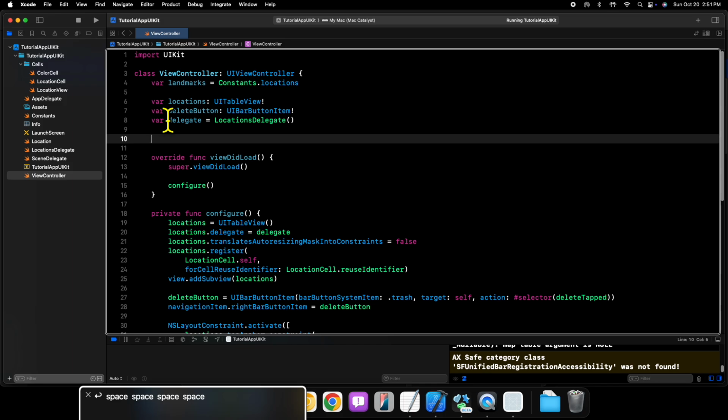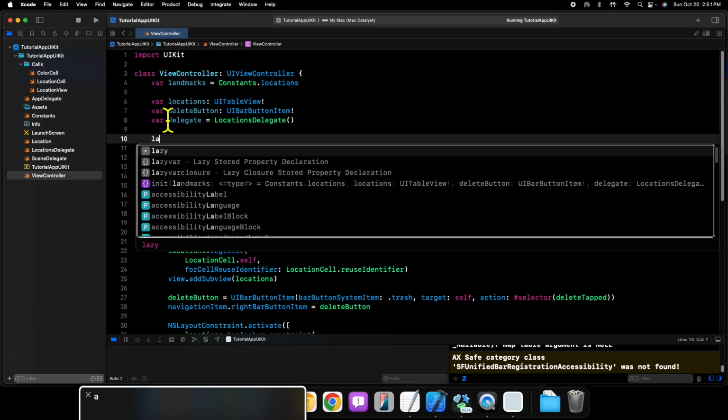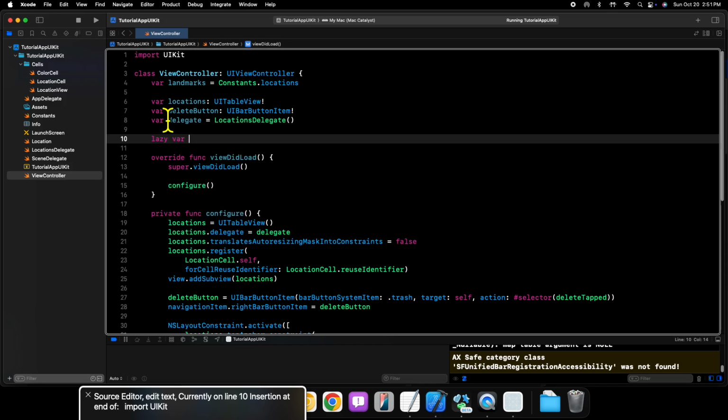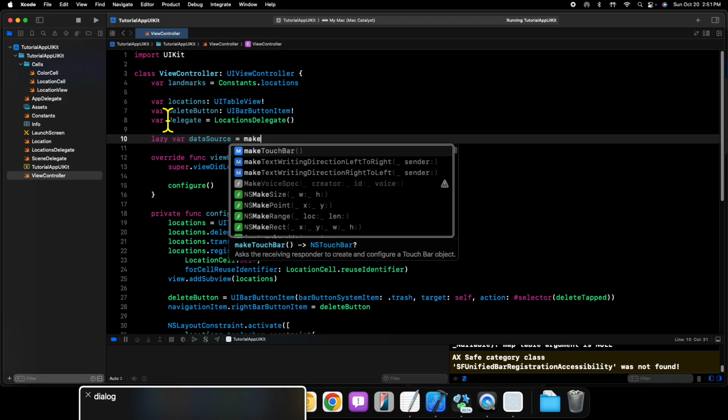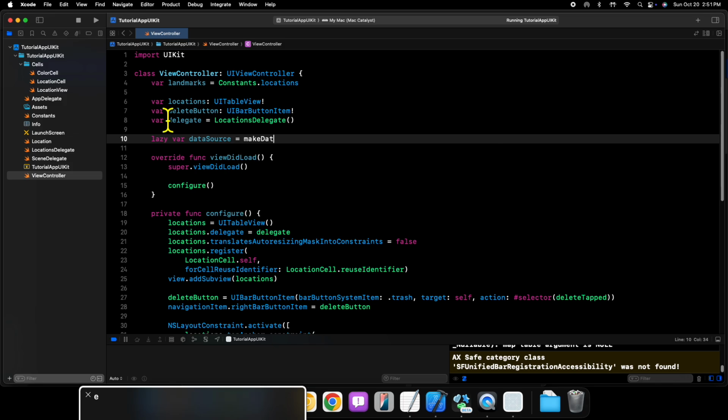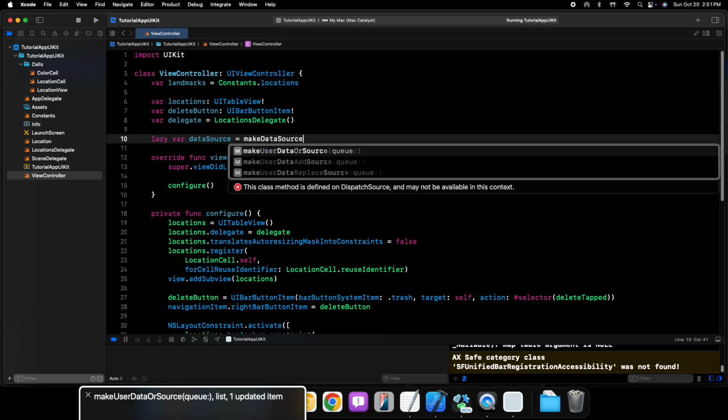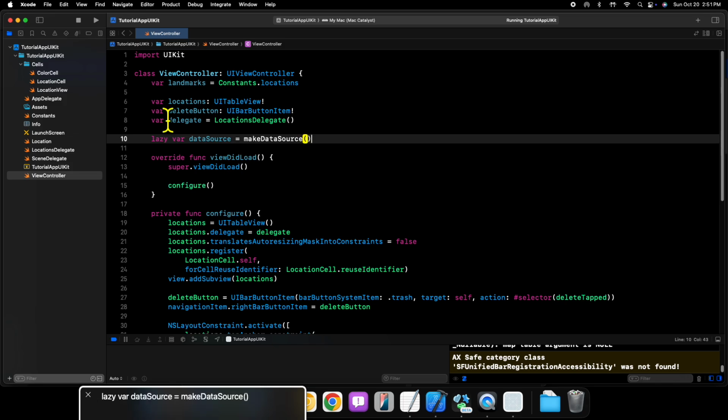So once we request to use the value, then it will retrieve that value. All right, so let's go ahead and say lazy var dataSource equals makeDataSource. There we go.